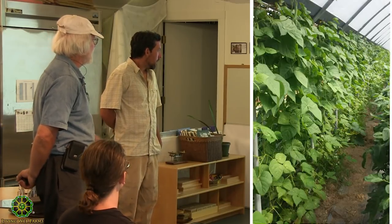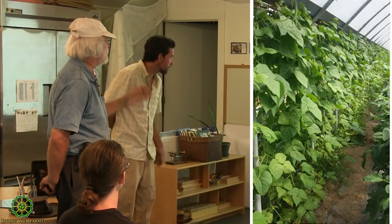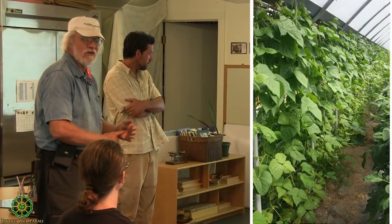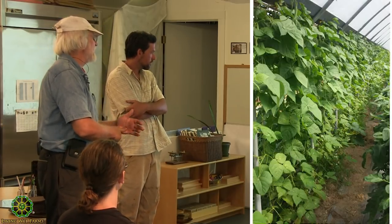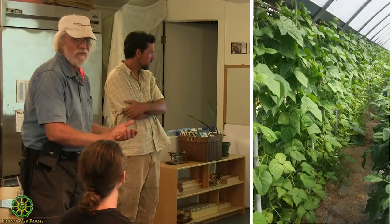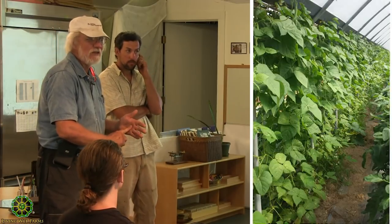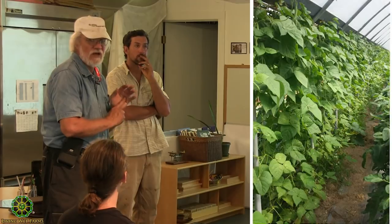This is our example of beans growing in the greenhouse — just a wall of beans. We get huge yields from these beans in the greenhouse. We do have to worry about the bean beetle, and we can sometimes get the kudzu bug, which is a problem, but we basically control that with Surround and neem. It's given us a little bit of a run for our money, but we've managed to keep control of it.